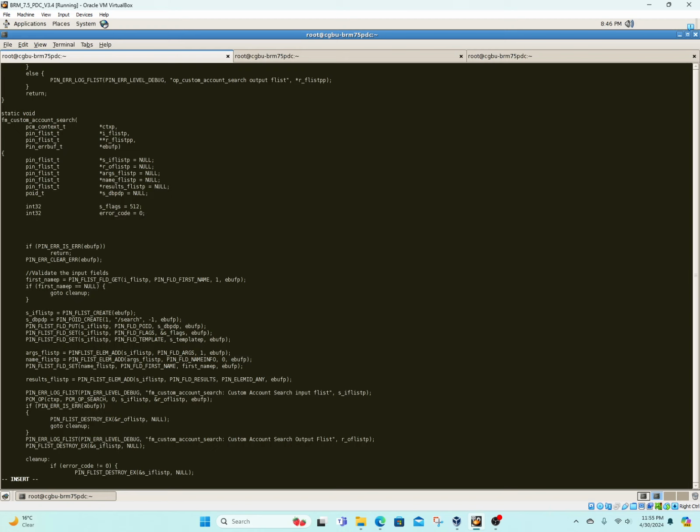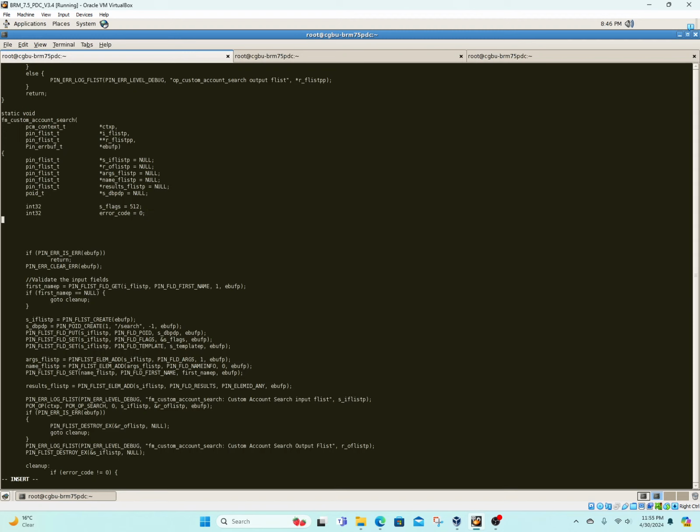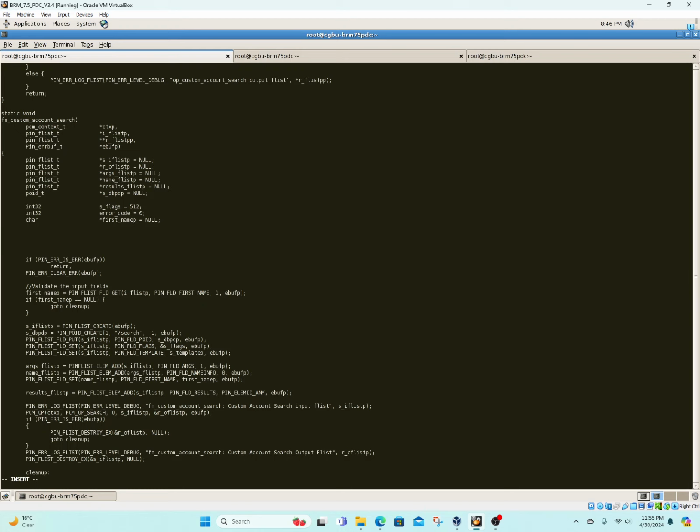Let's use this error code 0 and let's try to define the first name because this is our only input for this simple opcode, and then let's say yes underscore template pointer.